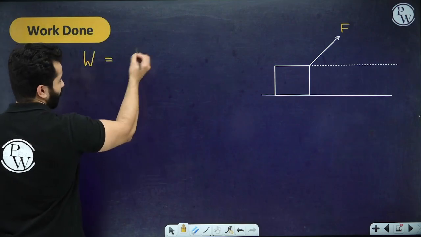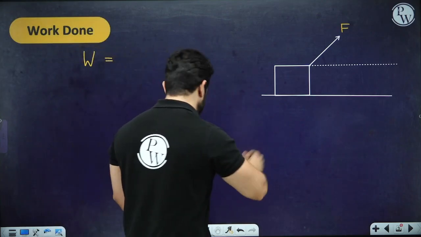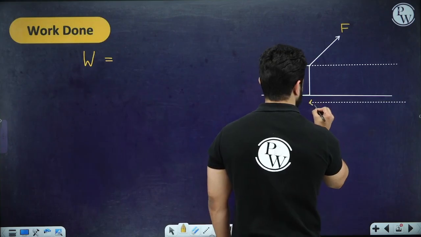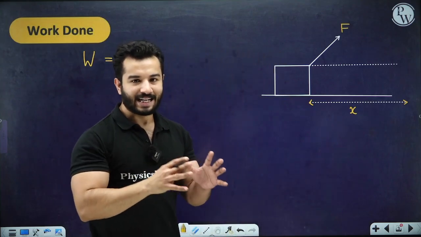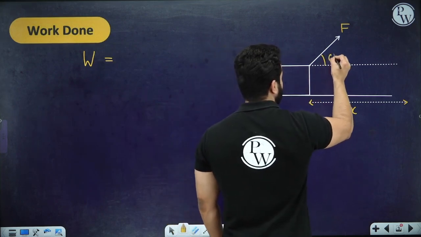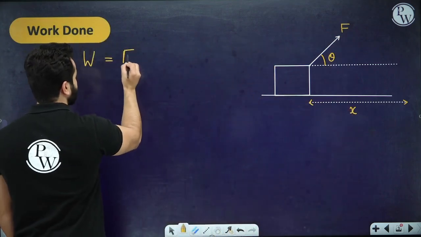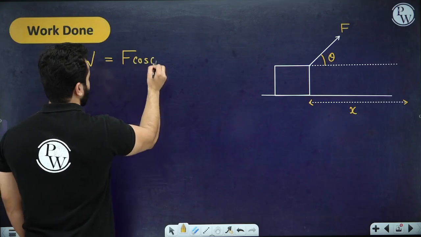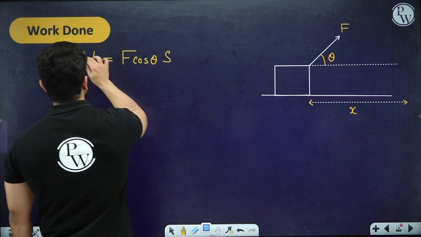the force, now the force which is in the direction of the displacement. So let's just say that the displacement is x. Here the displacement is x, and let's say that the force is at any direction other than perpendicular, so this angle can be written as theta. So the component of force along the displacement is going to be F cos theta times displacement s. So this is the easiest definition.